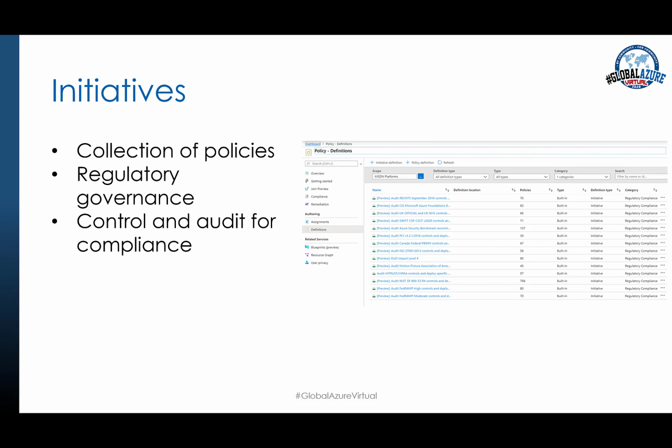In addition, within Azure Policy are initiatives, which are made up of a group of policies. Pre-built initiatives within Azure provide the ability to easily configure your subscription or your resource groups for regulatory governance. Assigning initiatives to resources will audit those resources for compliance and then provide the ability to remediate those resources for that compliance.